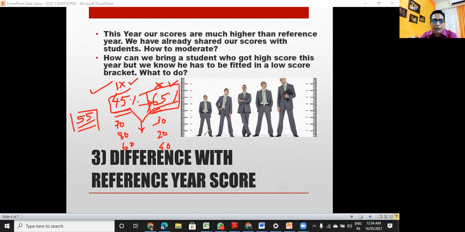So what you can do is tell the child very clearly, this is the moderation policy that the board has decided. Going by the policy of the board and the historical data of all the students, we have to categorize students in different brackets, going by ascending order of the scores. Your score comes in the lower segment because your performance in class 9th was also low. So taking that into account, we have calculated like this.